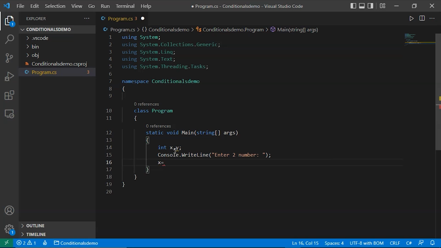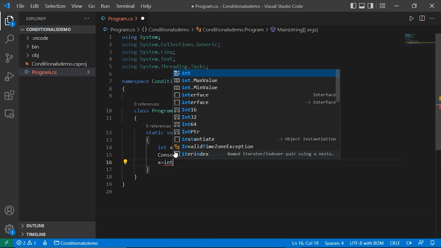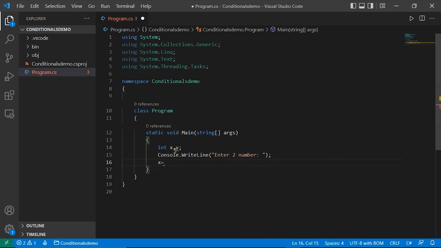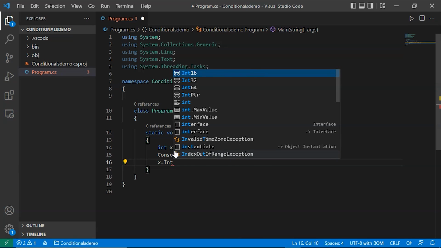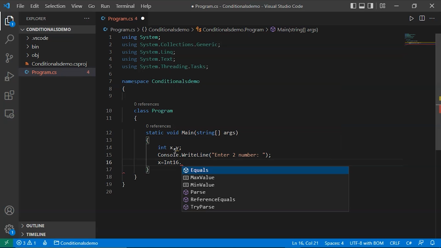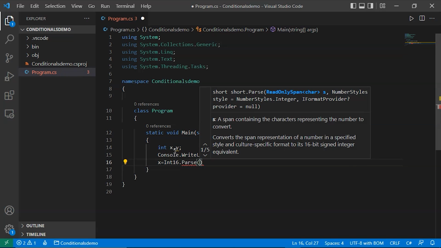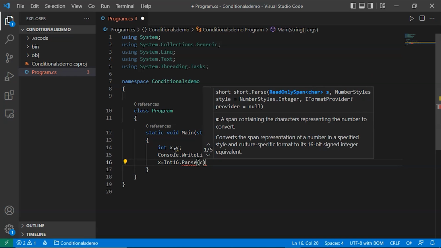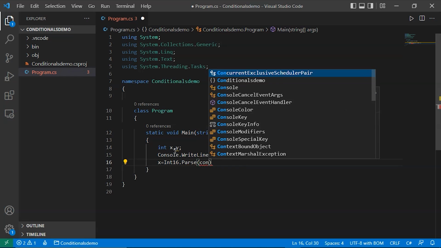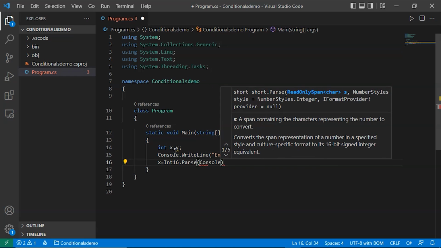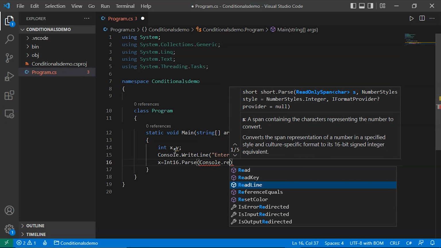So x is equals to int.Parse, and we will have Console.ReadLine.